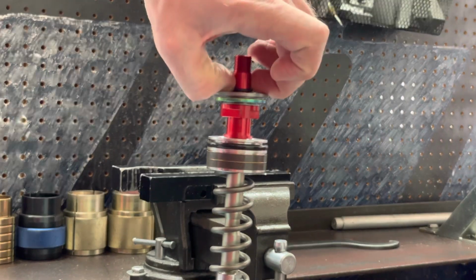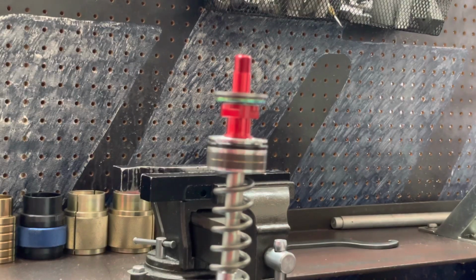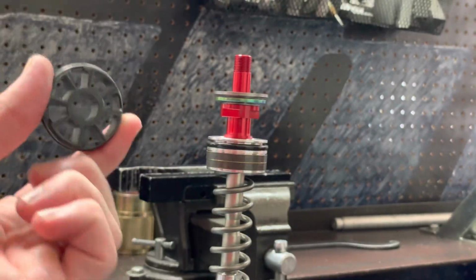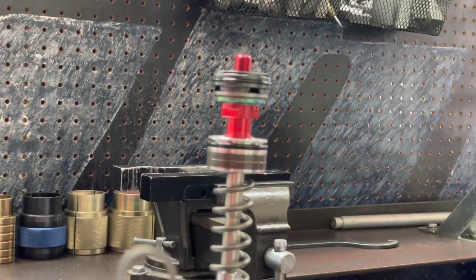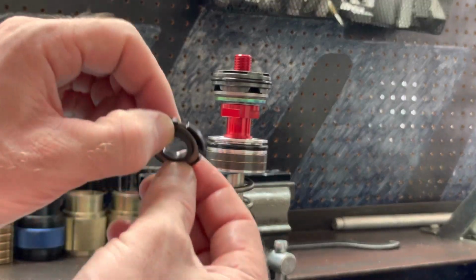We'll begin by removing this O-ring. This is no longer used. Now we're going to install our piston. The side with the recess faces up. The side that is flat is going directly on our shims. Perfect. Next comes our check plate. Next comes our check plate spring. This installs into our check plate washer, and it installs like this.